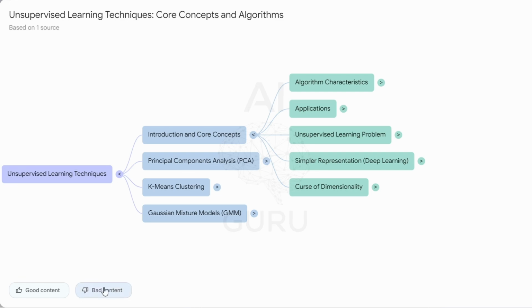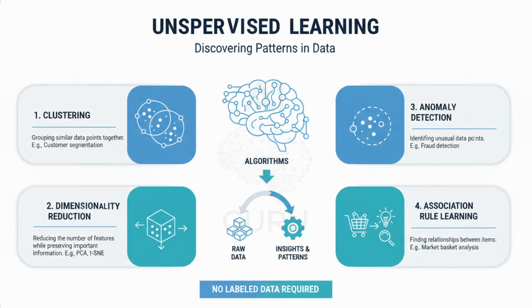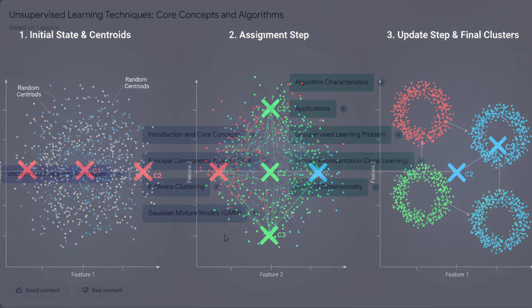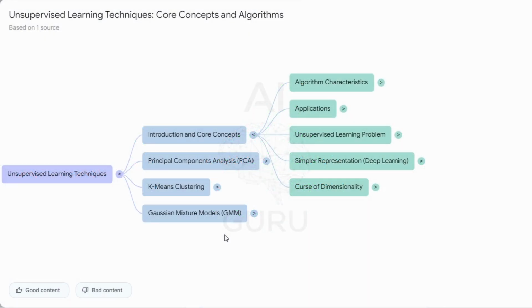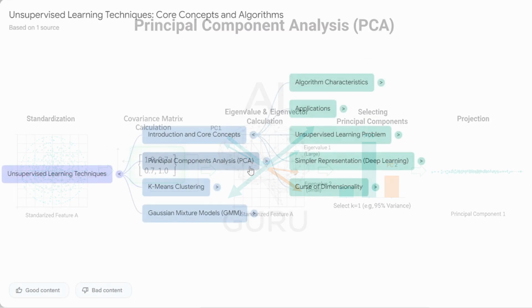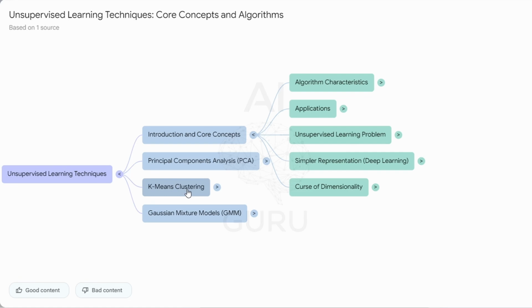We are plunging headfirst into unsupervised learning, really the art of finding meaningful structure in just raw, unlabeled data. That's right. And our mission today really is to synthesize the three core techniques you need to understand. Principal component analysis, or PCA, for wrangling dimensions. Right. And then two major clustering techniques, K-means and Gaussian Mixture Models, GMM. Okay. By the end of this deep dive, you should have a pretty thorough conceptual grasp of how chaos turns into actual insight. Sounds good.